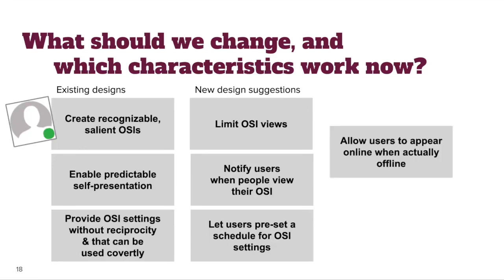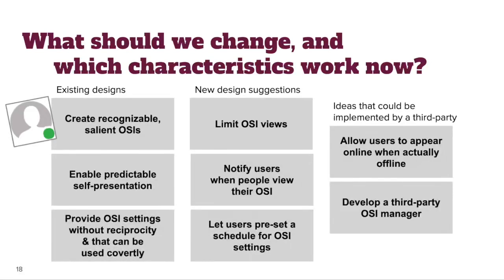Since apps currently only allow users to appear as offline, even if they're actually online, would some users prefer to appear as online? Although this would potentially undermine useful aspects of OSIs, it could likely be implemented by a third party without requiring buy-in from app developers. Finally, since users are potentially juggling OSIs across many of the applications they use and trying to anticipate and control them, like toggle the settings in multiple apps and anticipate how they'll appear, would users benefit from a third-party OSI manager that allows them to turn OSI settings on and off, or see how they currently appear to others in that app?